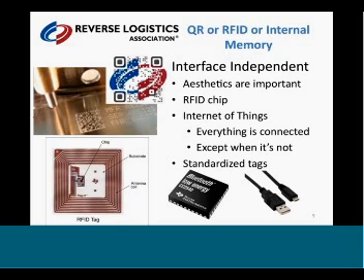You can etch them into metal. You can etch them into stone. You can burn them into wood. But still they're ugly. And companies that spend all this time and effort making an aesthetically beautiful product aren't going to want to junk it up with a QR code. Now, it could be on the bottom of a monitor or something where you're not going to see it, but maybe still people don't want that.